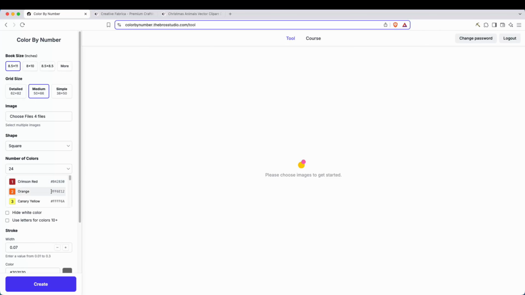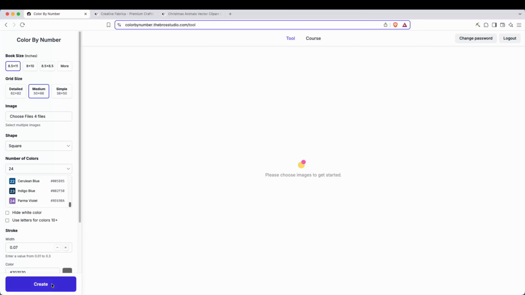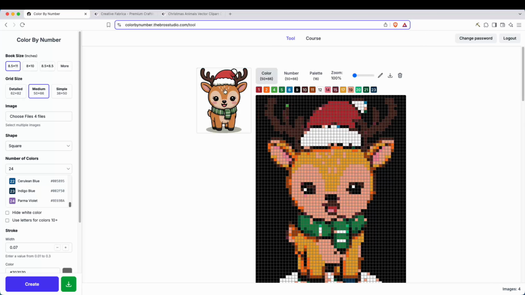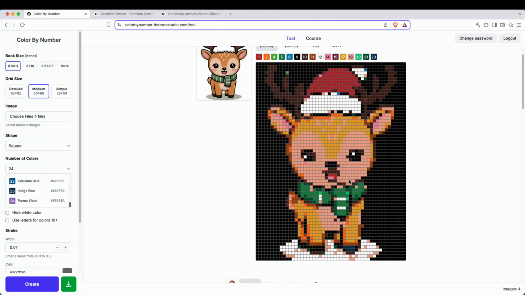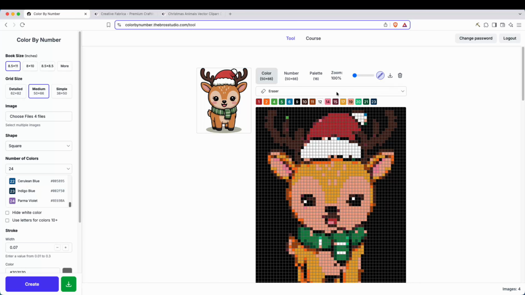Now I'm gonna keep everything here the same, and I'm just gonna hit create to see what it came up with. And as you can see, there it is right there. When I click on the original image, you can see there's the original image, and then here is the finished product. Now, it might not be perfect on the first try. No tool is perfect, but the great thing about this generator is I can go ahead and click right here on the pencil, and I can erase things, or I can color these pixels in with the color that I want. So for example, there's a green right here that I don't want, and I want to make it brown.